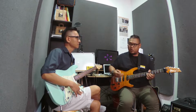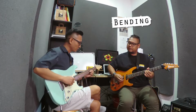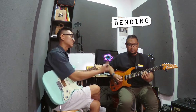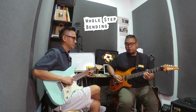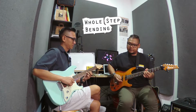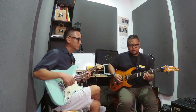So with more ideas, you can add in bending. The first note I'm going to bend. When you bend, you bend to the next note of the pentatonic scale. So this is going to be your D note, and then you're going to full bend to the E. So from the fourth, you bend to the fifth. And then we're just going to add that as flavor.